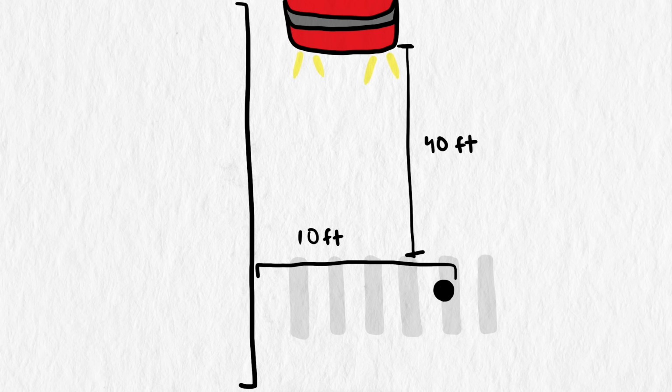To first analyze this problem, let's think about the question, what point on the curb should Sarah run to? We'll come back to what angle she takes later in the video, but if we focus on what point on the curb she runs to, we can use junior high mathematics. The shortest path for Sarah to get to the curb is this perpendicular path. But we're not trying to minimize the time it takes her to get to the curb. We're trying to maximize the time between Sarah getting to the curb and the truck getting to Sarah.